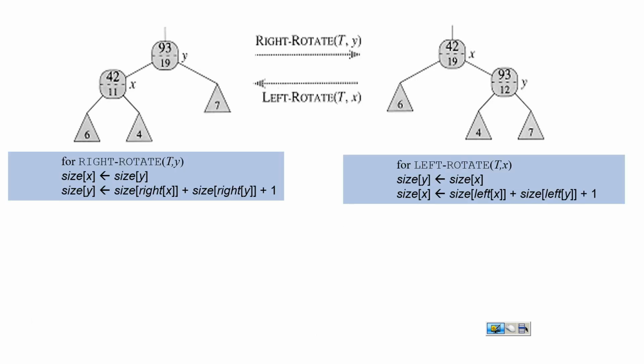In order to start with insertion, we need to see how the size field is maintained, because whenever you do insertion, the size field of each node on the path is going to change. When we do rotation, rotation is a local property, so only two nodes are actually affected. We do not need to worry about all the nodes in the tree. So how are we going to maintain the size field?